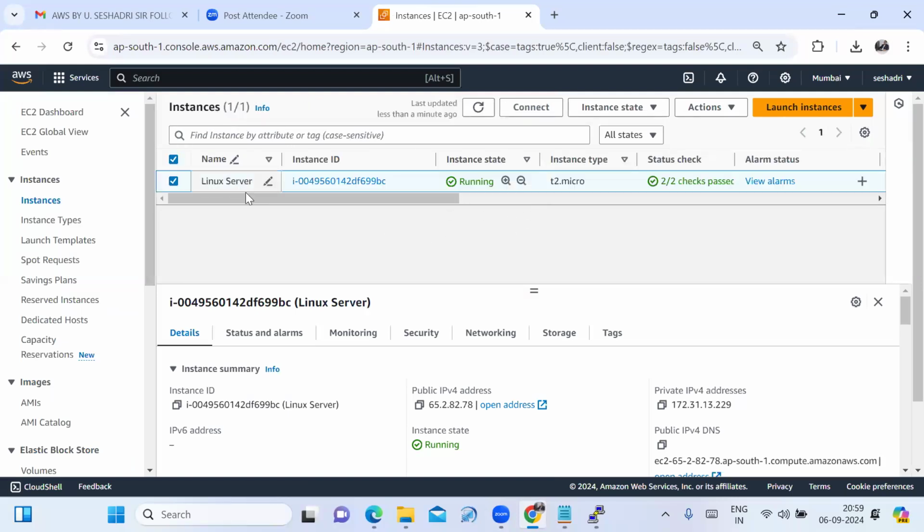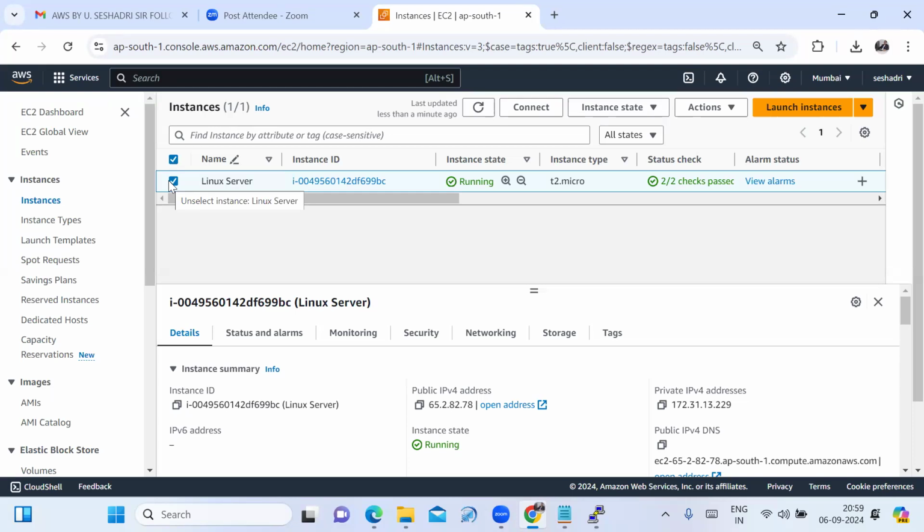Right, friends? Once your practice is completed, then we can terminate the instance. But that is for better practicing purposes. In a company or in industry, the server cannot be terminated or deleted. Your server is running in industry 24/7, 365 days.